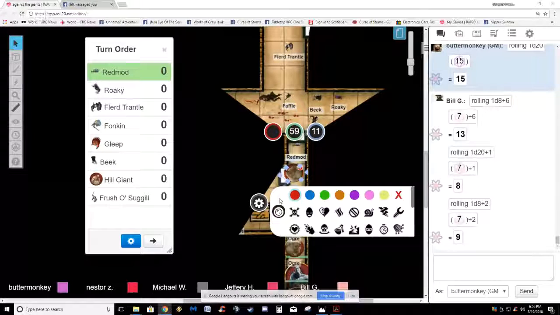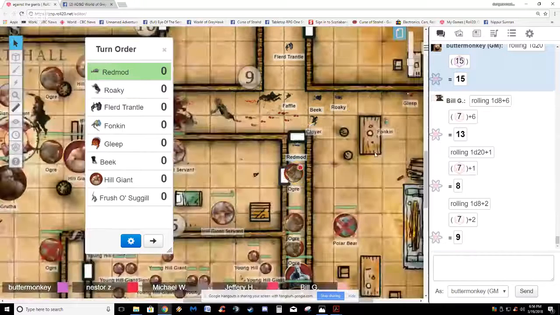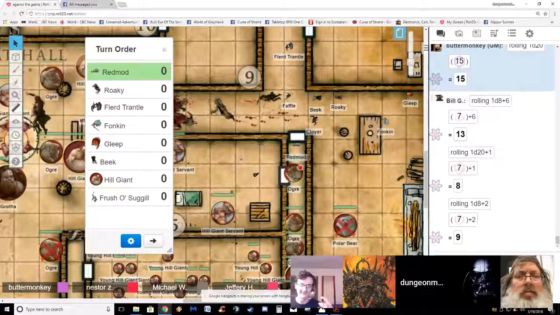Okay, make a charisma check. I got a 3. Okay, you yell out. What'd you say again? I basically just like Redmond saying, if you keep attacking, this is what's going to happen to you. And I will not relent until y'all are dead.